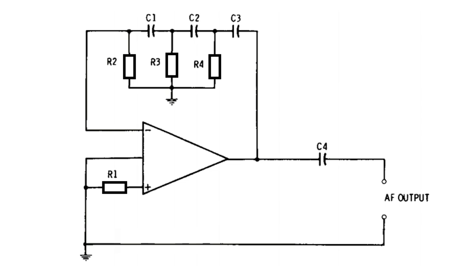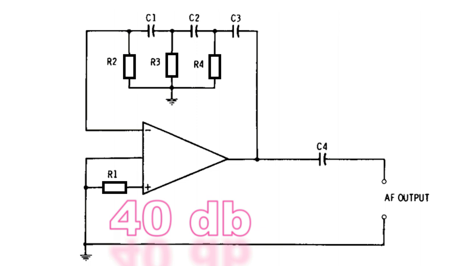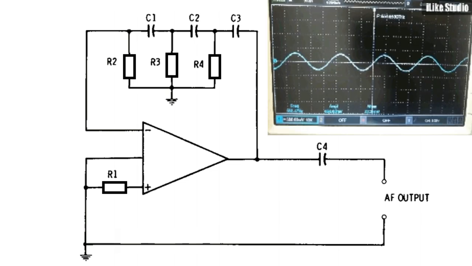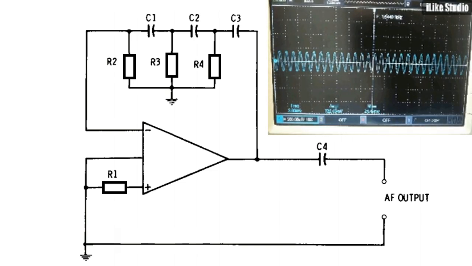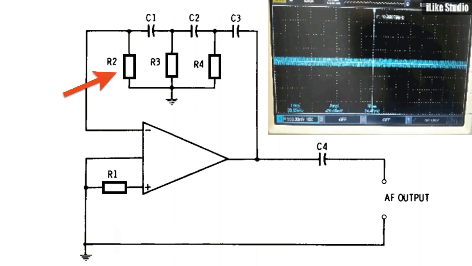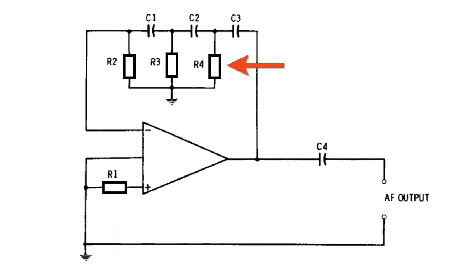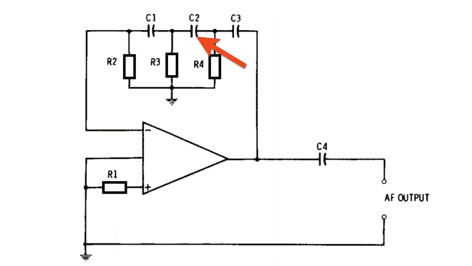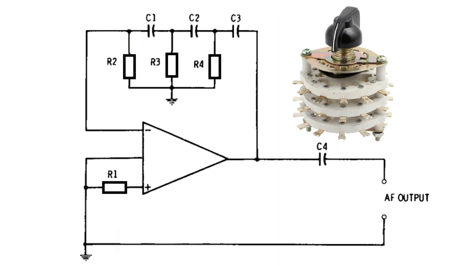To offset the built-in attenuation of the RC network, the Opamp's gain must be around 40 decibels. The Opamp's non-inverting input isn't utilized in this configuration, as it is returned to ground by means of the resistor R1, which can be around 1000 ohms. This Opamp oscillator circuit can be made continuously tunable in the range of 20 Hz to 20 kHz, simply by replacing resistors R2, R3, R4 with a 3-gang potentiometer, and by switching the capacitors C1, C2, and C3 in trios in order to select the bands.